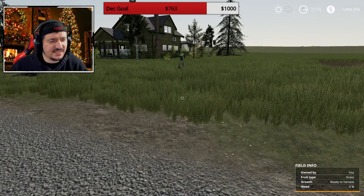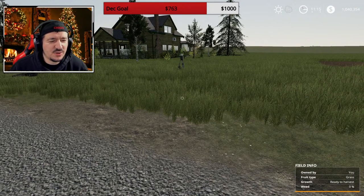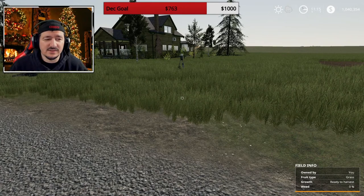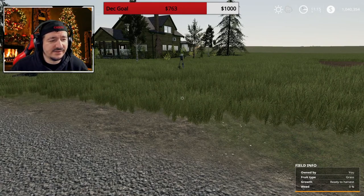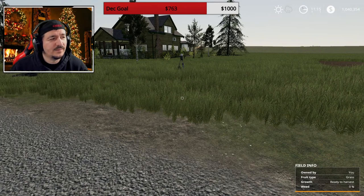So the updates for today, let's see. We got an update for the Lizard Trek 600 by Black Sheep Modding. What did this update do? Added crawler design, so now you can get a crawler on the Trek 600. Altered interior and exterior. Stump grinding is now faster. Improved ease of use and adjusted cutting width on that one, which I love, the Trek.